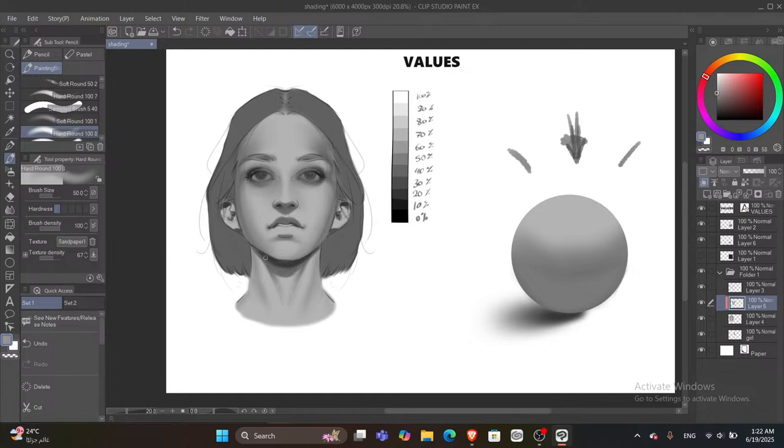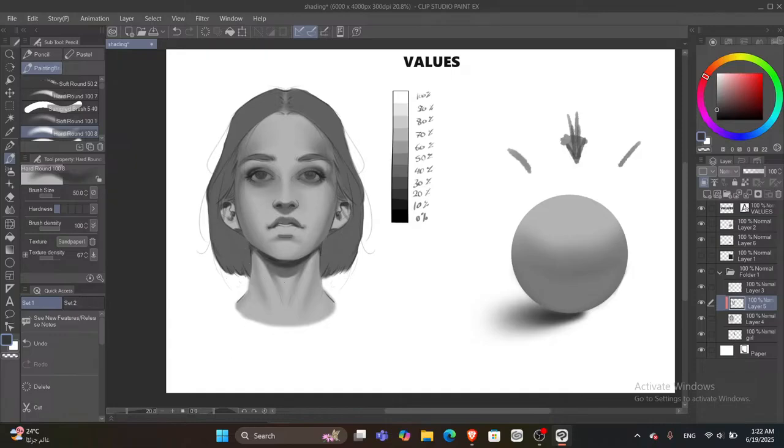Alright, as you see right now, it is more defined. Alright guys, let's leave it to the end of the shadows. I'm going to give you a good tip. Now I have done the ambient occlusion and applied it to our portrait.